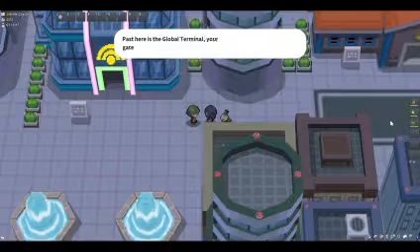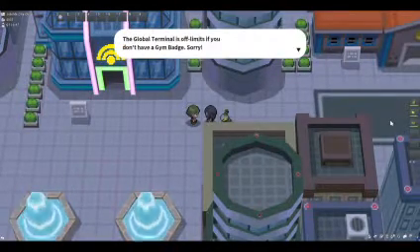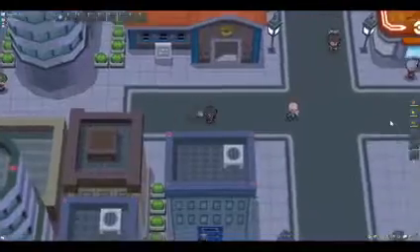Hello. Perhaps here is the Global Terminal, your gateway to the world. Oh, I'm sorry, I don't have any gym badges. Global Terminal is off-limits if you don't have a gym badge. Sorry. Thanks, weirdo.